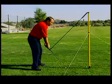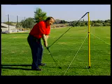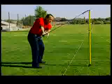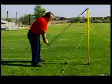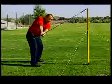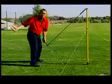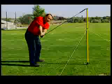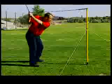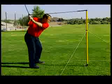Now as you take the club away in this position, you want to learn to take the club away with good extension coming out here. At the 9 o'clock position, your club is down the target line, right to there. Now from here, if you think out, it helps a lot, because golfers have a tendency to pull the club inside. So let's think out, out, and now up, up. Out and up.